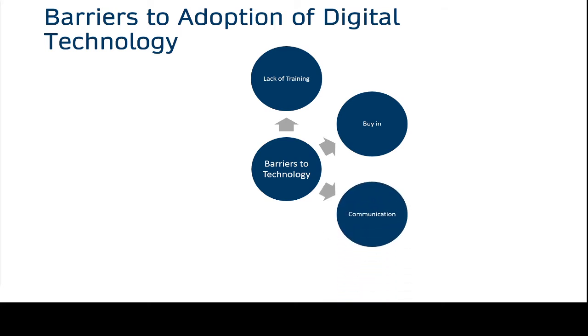And so that would prevent them from making best use of the technology. You've got communication as well. So if the change or the technology is not being well communicated to you, then you're not going to use it. You're not going to understand what it's for, what the benefits are of it, and so that would be a barrier. Actually, not even knowing that it's something you can do.